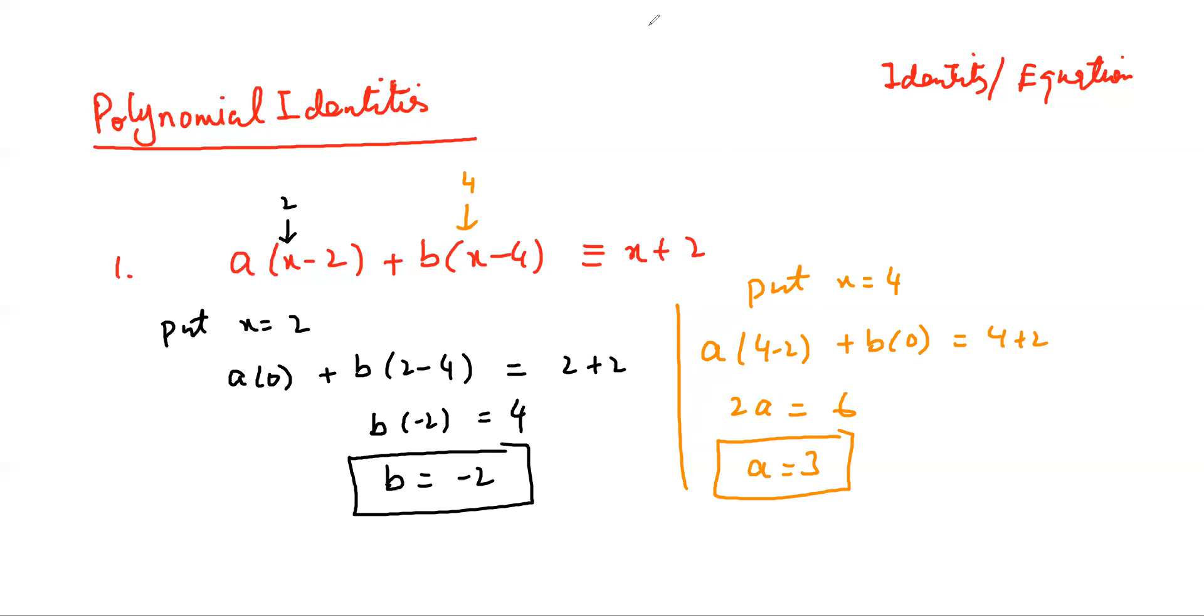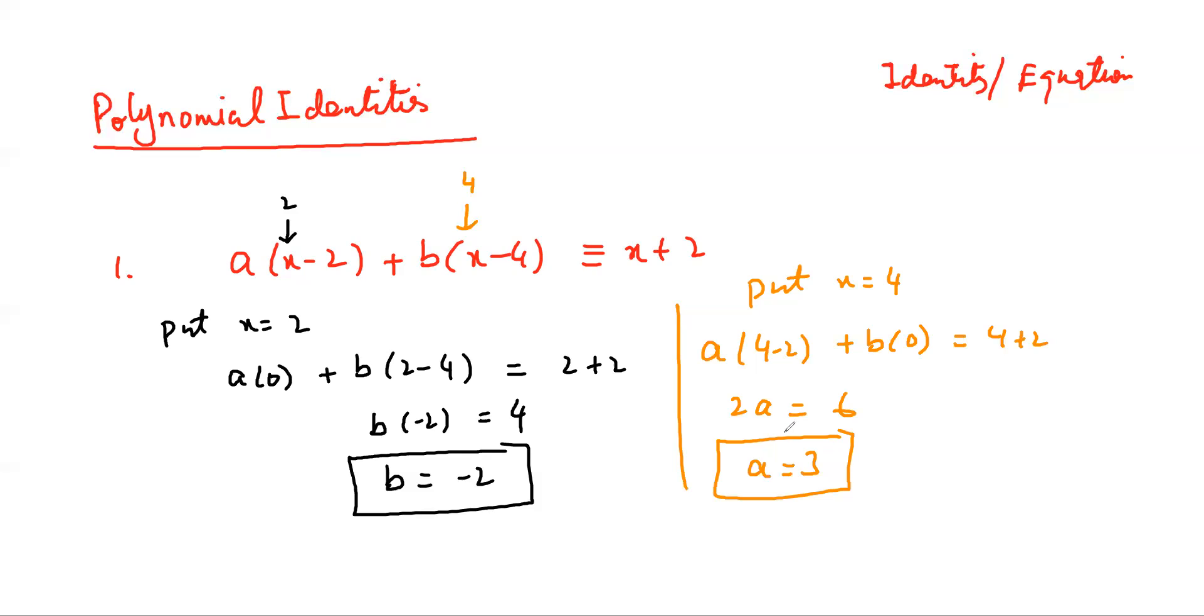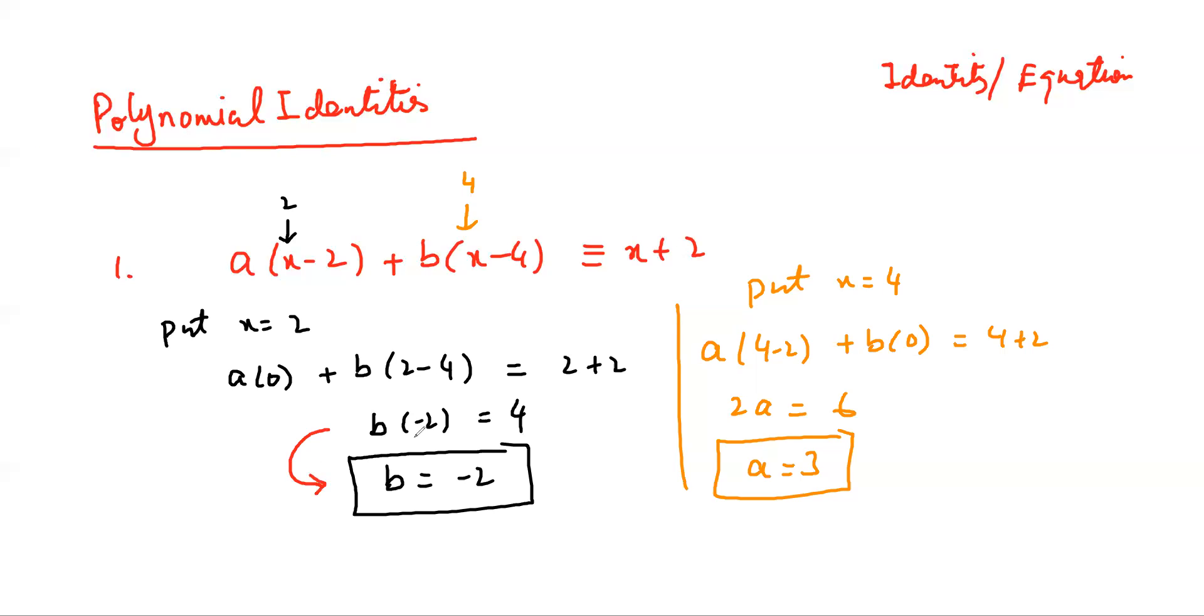Look at this second question. Now, the second question has a different way of solving it. In the second question, we have... Sir, when we are finding B, do we divide 4 by minus 2 or it will not be divided? Yes, we have found this B that is 4 over minus 2 that is minus 2. Look at this step. Is it not clear to you? Yes, sir. Clear? Yes, sir.